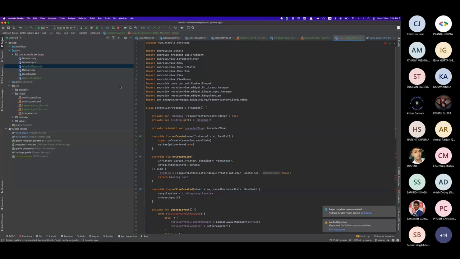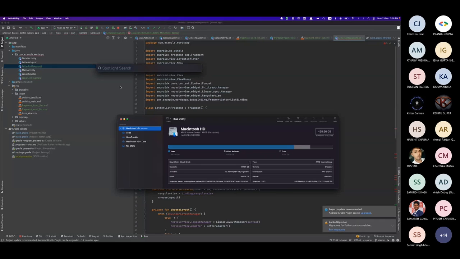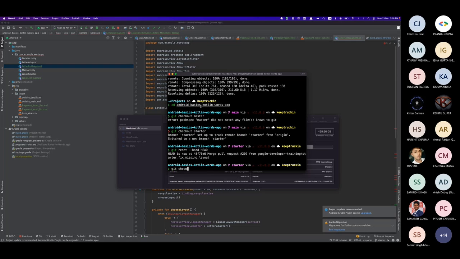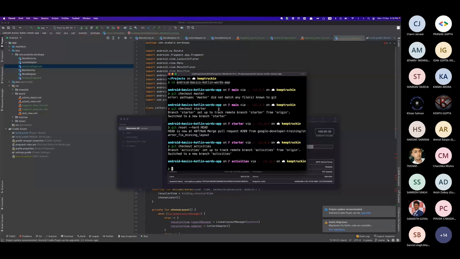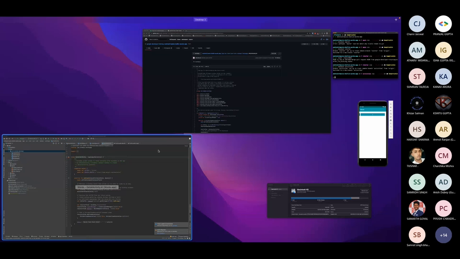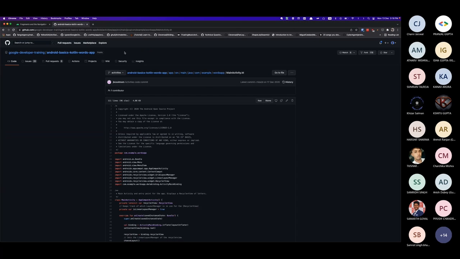So looks like I copied the wrong branch. Let me open up a terminal and fix that. Okay, that's fixed. I shouldn't have reset that. Okay, never mind.